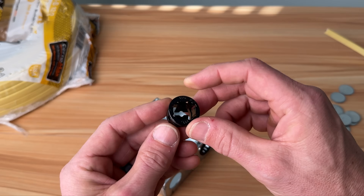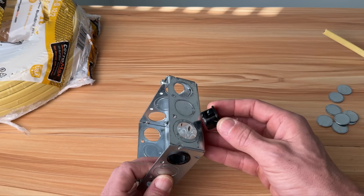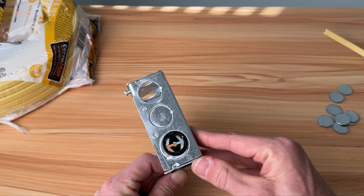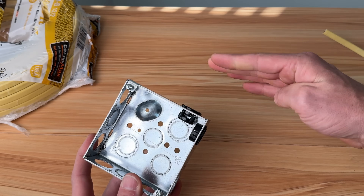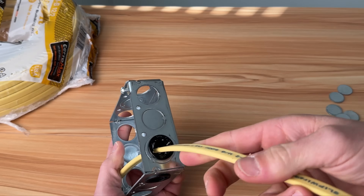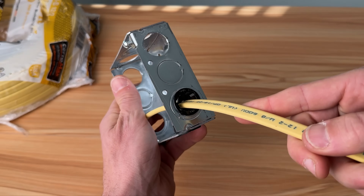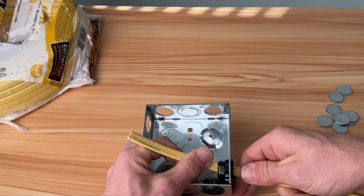Number three steps it up — now we have some strain relief. This is a plastic NM cable connector; it's three-eighths trade size. Don't be confused: this is for half-inch knockouts, but the trade size is three-eighths, which can be a little confusing when getting started. We insert it from the outside of the box and then the non-metallic passes through into the box. Now we're both protecting the cable and providing strain relief — I can't pull it out. This works for most situations and is accepted in most municipalities.